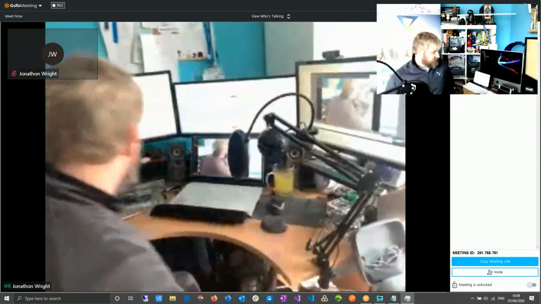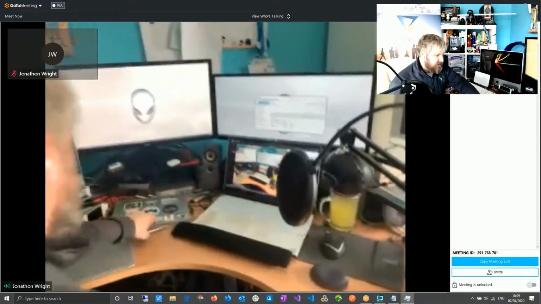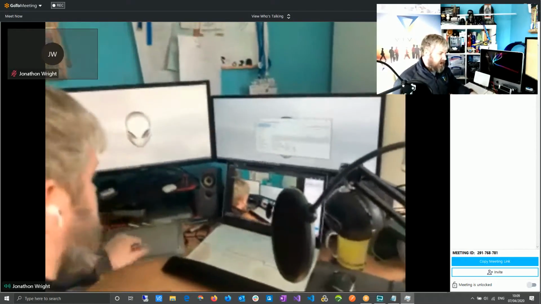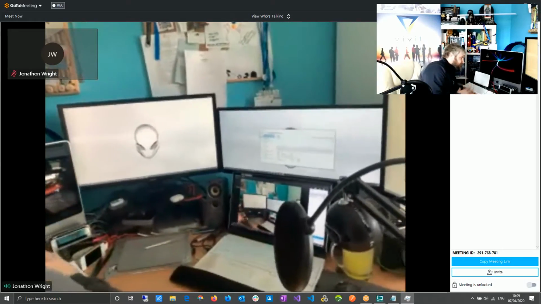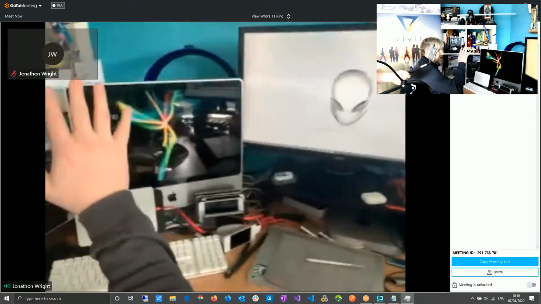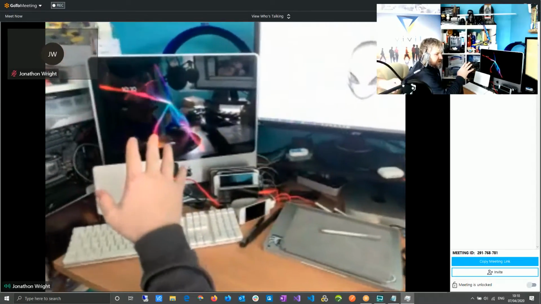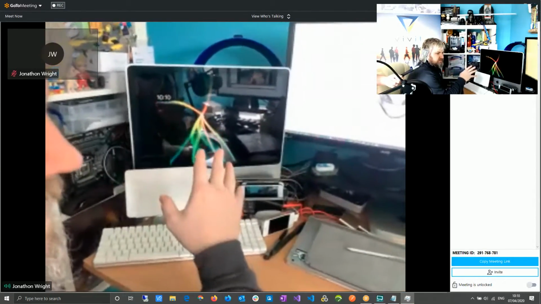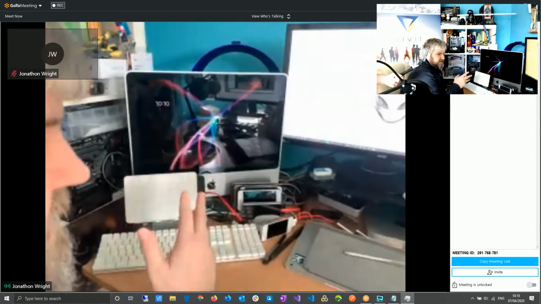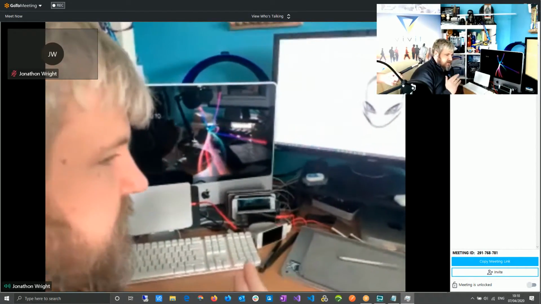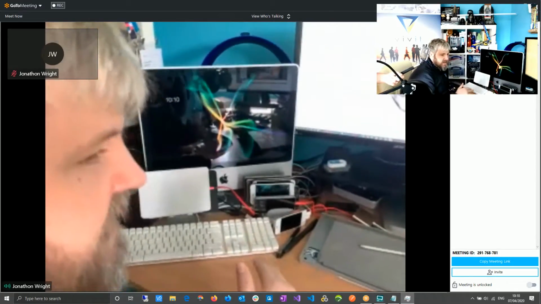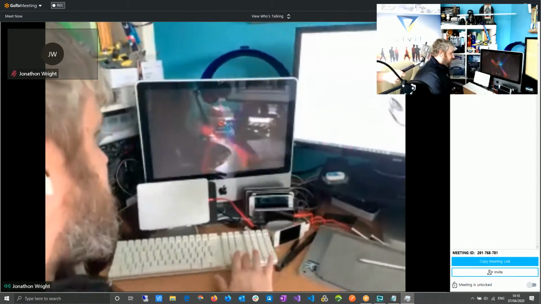So let me move back over onto my main desk and show you a bit more for those people who are using Macs, what else you can potentially do. So if we look over here, we've got a first generation Mac, and you see this. I bought this for $100. And you've still got a 1080p kind of screen, which I know doesn't seem like a lot now.